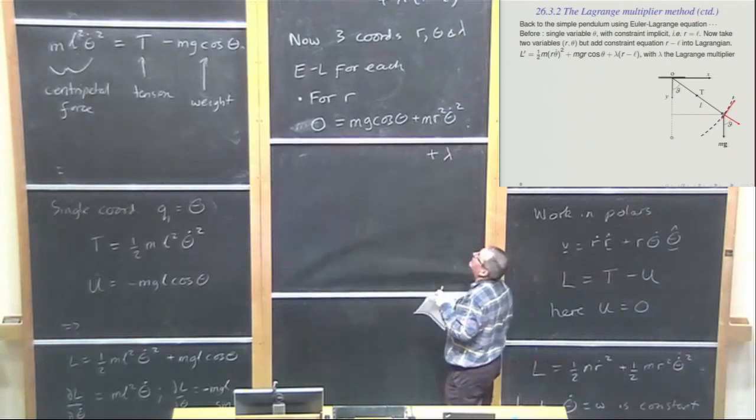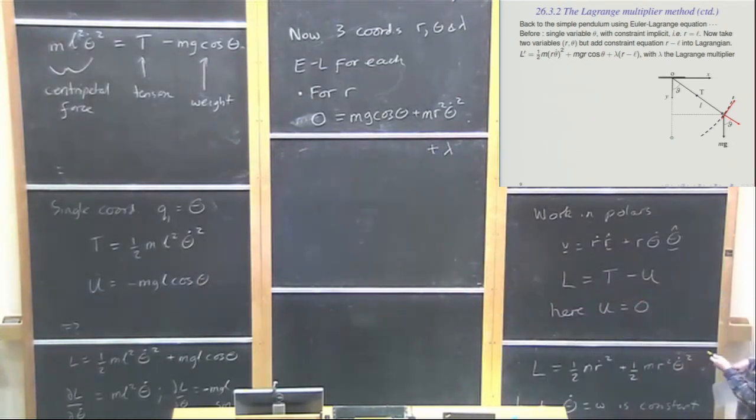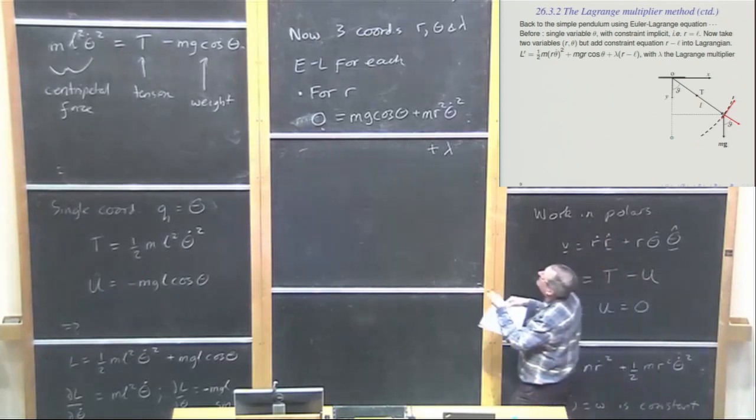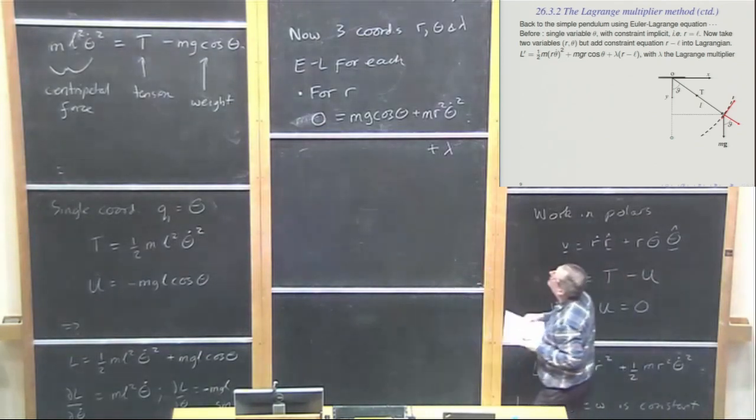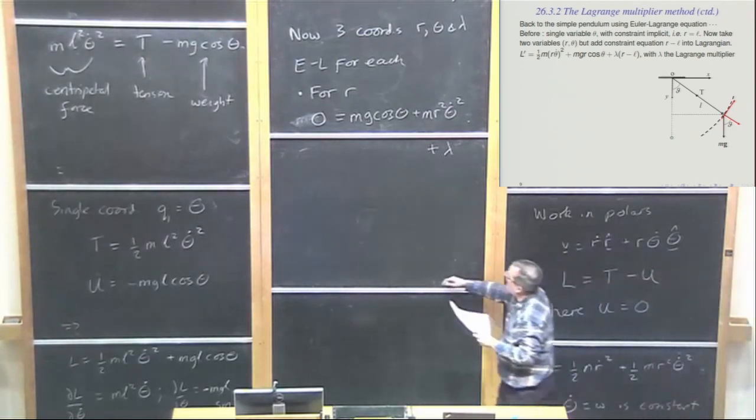If you had written the Lagrangian with the kinetic term in r, the r double dot term, that would have given you an m r double dot here. But later when we applied a constraint, we would set that to 0. So let us go straight to this. That's one equation we now have.